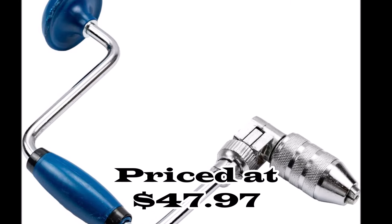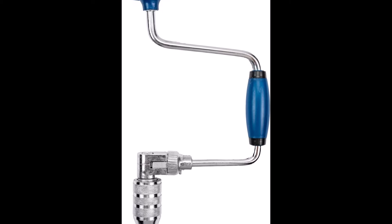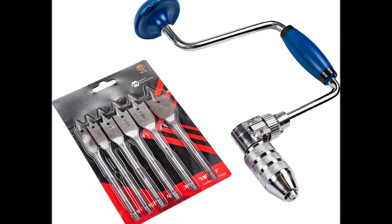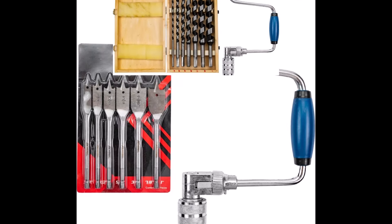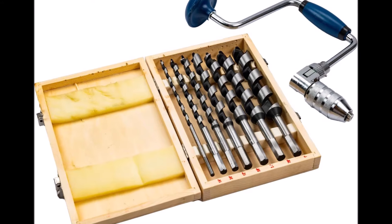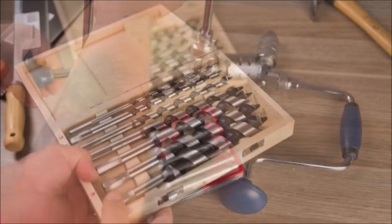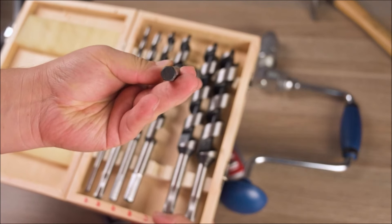Number 8. The Carpenter's Bit Brace Hand Crank Drill with 12-inch Swing Arm is a durable and versatile woodworking tool. It includes a 12-inch long bit brace with two claws, a reversible ratcheting hand drill, and a set of seven auger drills in a wooden case. Constructed from quality steel, it ensures maximum durability and strength, ideal for use with auger, flat, and standard drill bits. During power outages or for DIY projects, its ergonomic handle provides a comfortable and secure grip for precise drilling. Compatible with various drill bits, it effortlessly tackles wood, plastic, and fiberglass projects. With a 12-inch length, it reaches difficult areas easily, making it suitable for professionals and DIY enthusiasts alike. Simplistic design ensures easy operation for all skill levels.